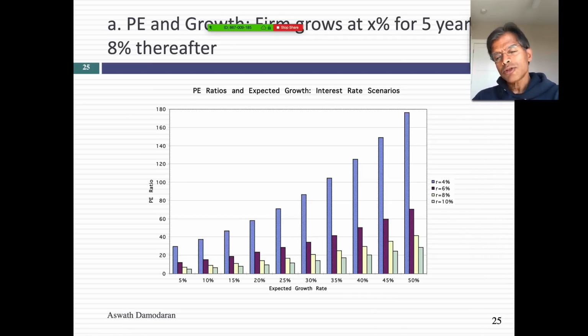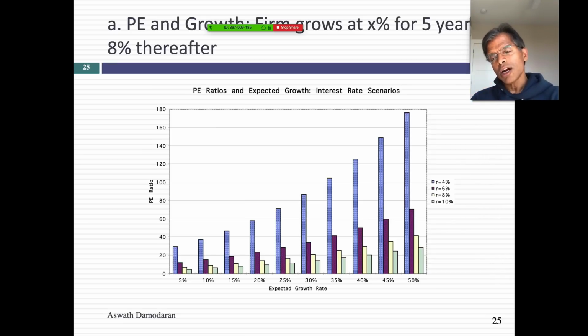Again, this might sound like an abstraction, but you know how you get these earnings surprises? How do companies deliver earnings surprises? In earnings announcements. This table should give you some insight into how stock prices would react to earnings announcements. For instance, right now, are we in a low interest rate environment or a high interest rate environment? I don't think there's any surprise that we're in a low interest rate environment, right? So if you believe this graph, a given earnings surprise in this market should have a much bigger effect on the stock price than an earnings surprise 10 years ago, 20 years ago. It's not like markets have become more inefficient, it's just that it'll become more volatile.